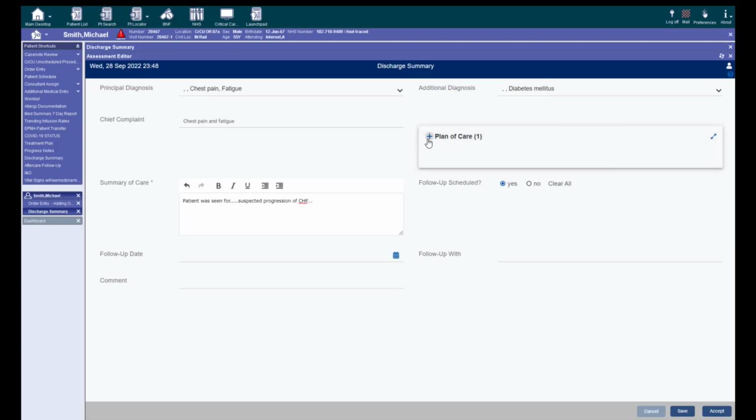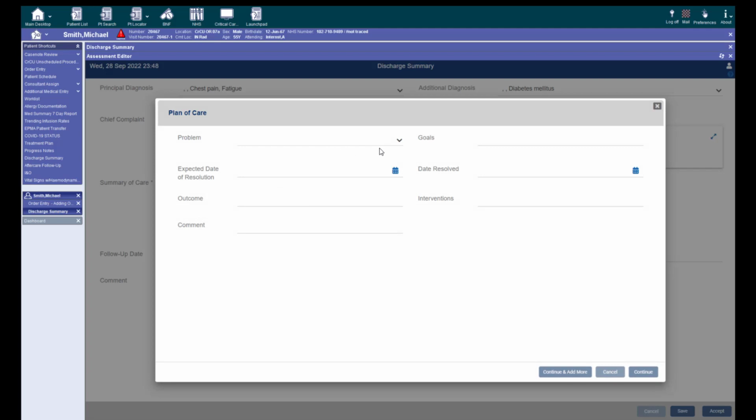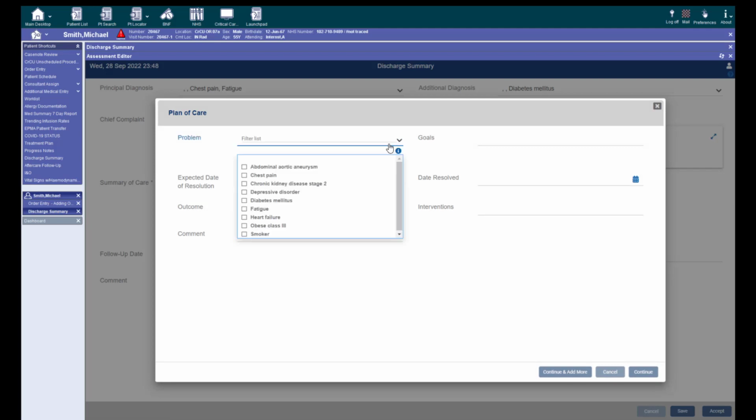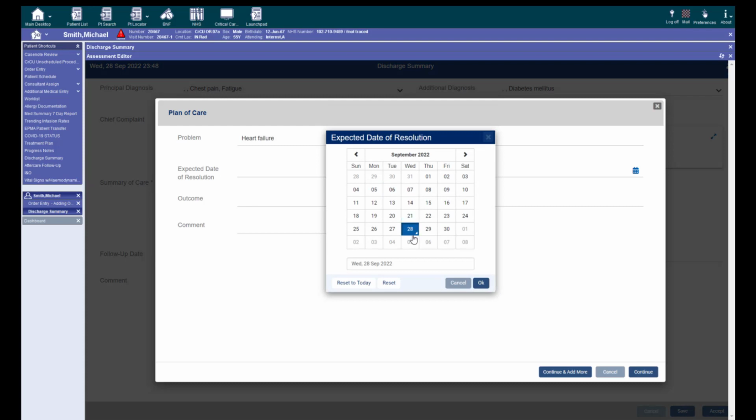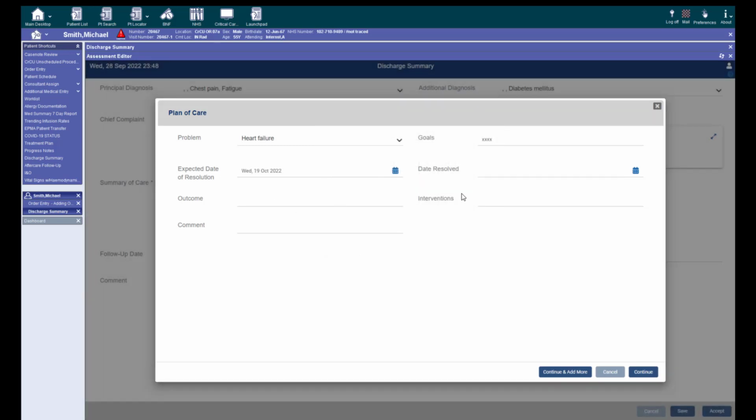We can add an additional plan of care if necessary. There is already one there for nutrition, for dietetics, but we can go in and add another one. We can go in and put one in for the heart failure. And we can go in and put a goal in if there needs to be one. So we can add a goal in for the heart failure. So whatever it might be, an expected date of resolution. We can put in a date where we want things to be better. So if it's getting his blood pressure under control, we can add in another date. And then we can add in the outcome and the interventions once that's done.